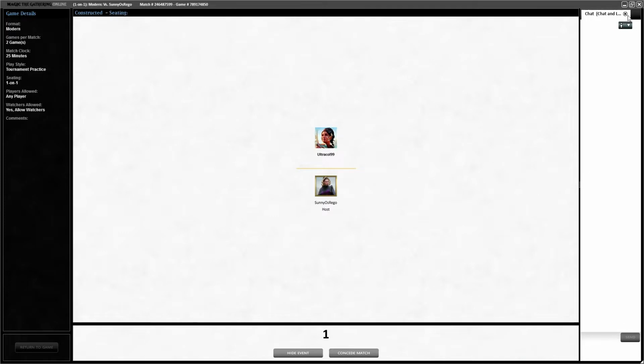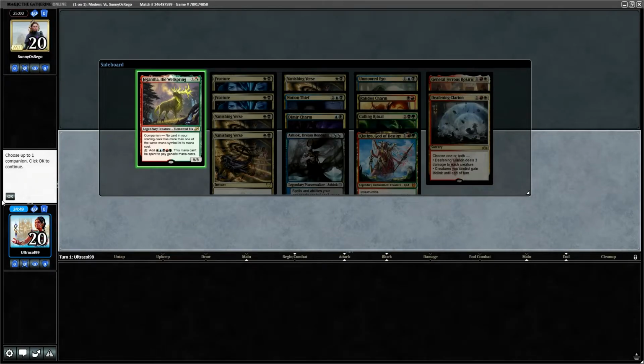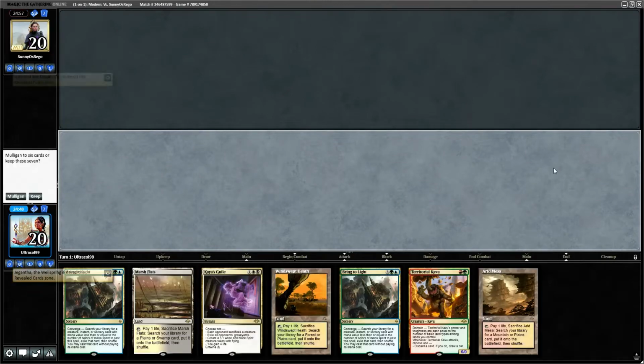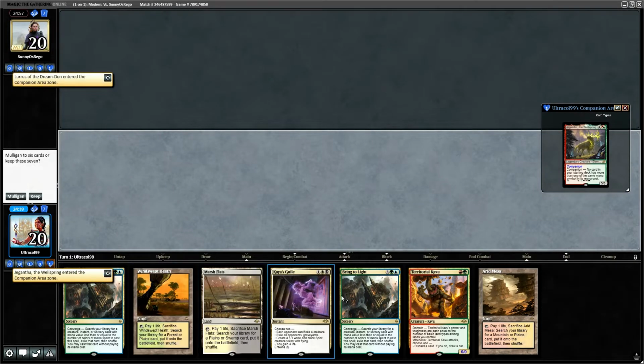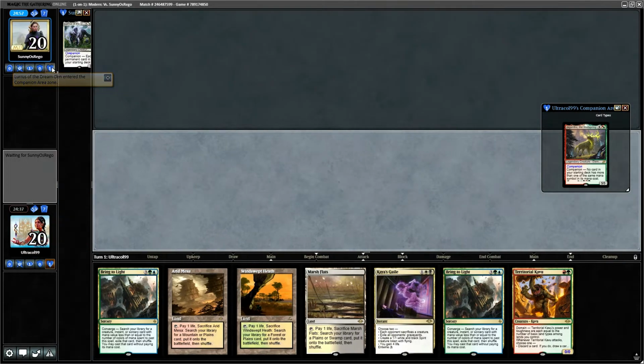Okay, we got our first match here against Sunny Eso Rego. Let's see how things go. We're going to keep this. We will reveal our Gigantha. This is our first Modern game where we've got to remember that the companion zone is over here now. Oh, no, hold on. Pop you out. Put you there. We have 3 lands, Kaya's Guile, and I think we can keep this.